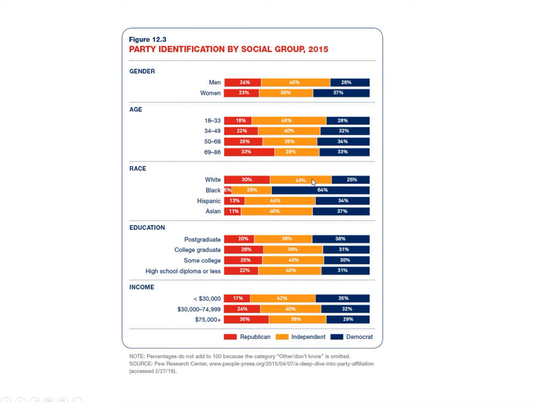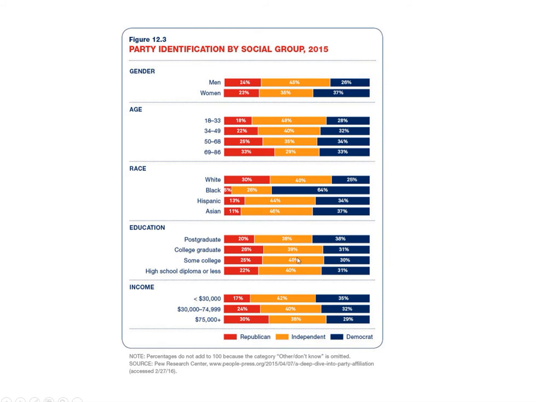By race, there are some distinctions that we've talked about before. Among whites, you have a little less than a third that are Republican, about a quarter that are Democrats, and the solid middle being independents. Much less true for African Americans, solidly more Democratic, versus Hispanics, solidly more Democratic. Asian Americans, roughly split, but split not between Republican and Democrat, but between independent and Democrat.